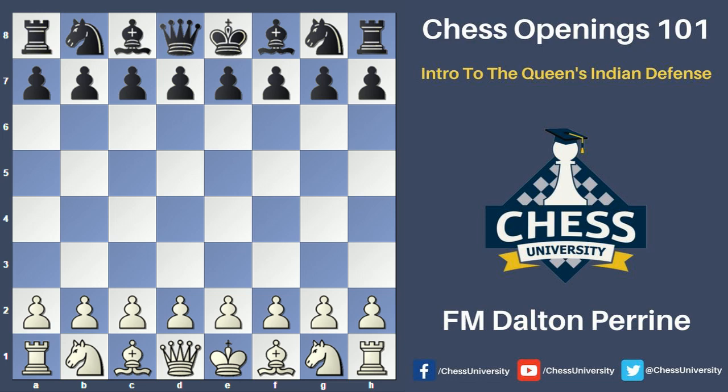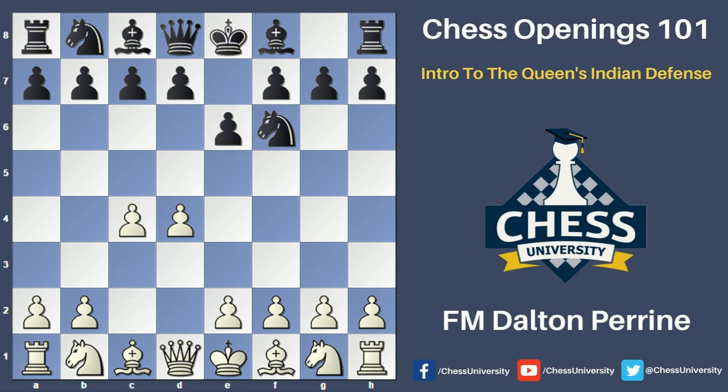So first of all, let's see the basic opening moves that are going to be played to reach the Queen's Indian Defense. The game will normally start off with d4. It is kind of a d4 opening, though it can come from 1 c4 as well. But essentially it's going to be set up along these lines: d4, knight f6, c4, e6, knight f3, b6.